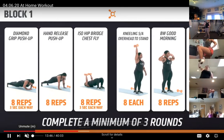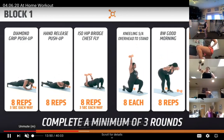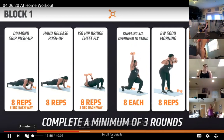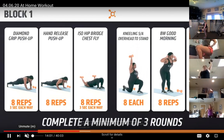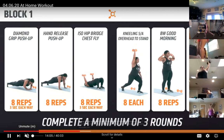Remember, you can take time, you can take breaths, you do what you need to do in between these 2 exercises. When we get to the top of the stand, remember to press those hips forward.